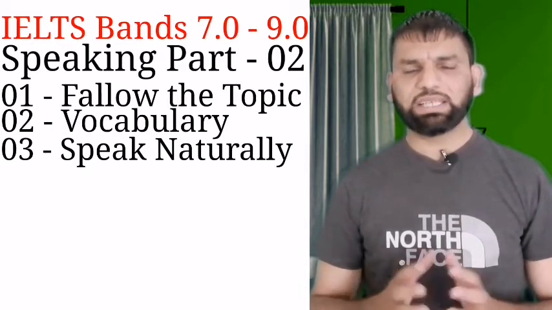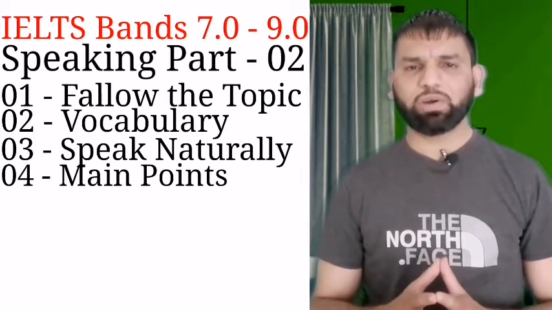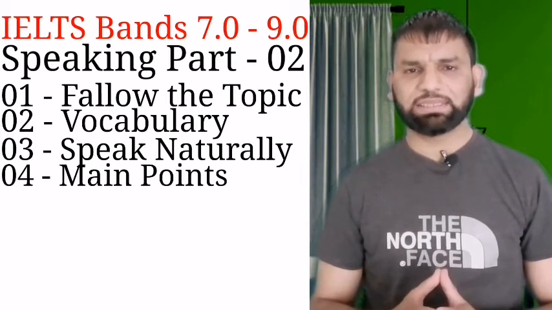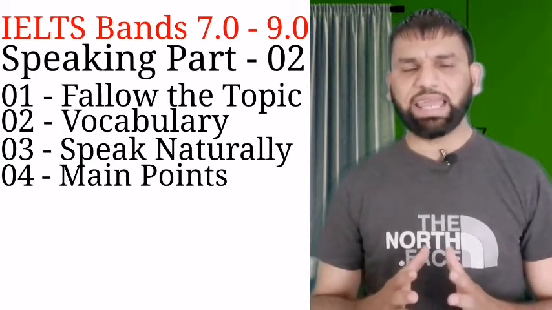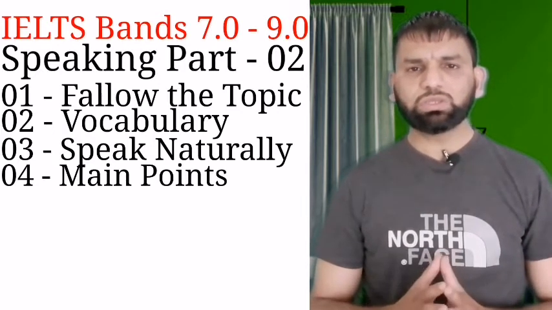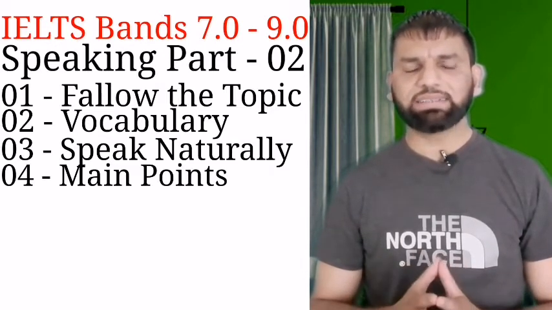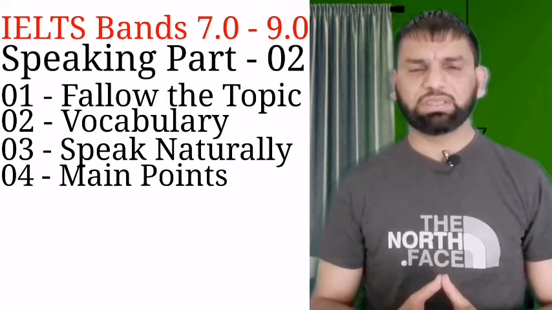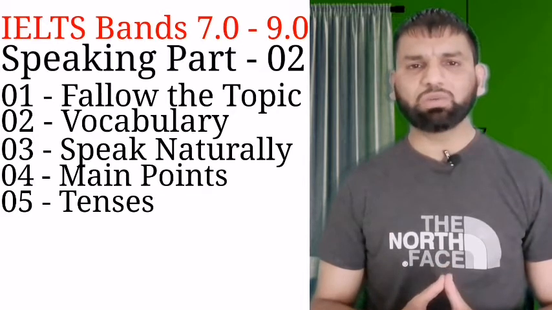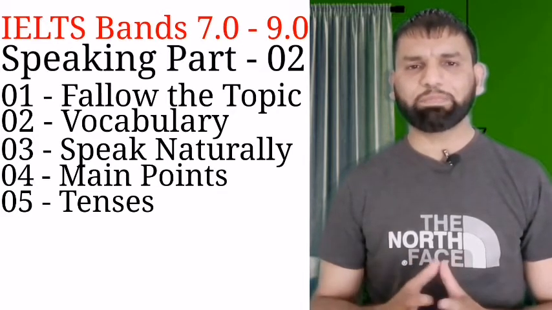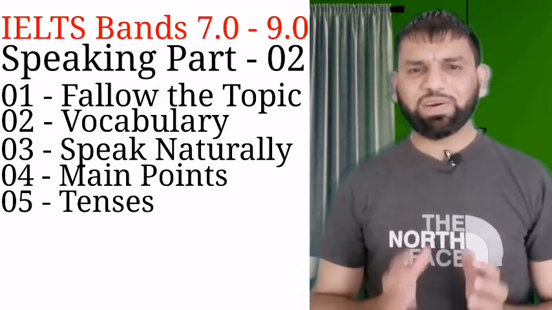Those students who take 7 to 9 bands also follow the main points, but they have enough to say about each and every point. They have a wide range of vocabulary. They know the use of tenses. They know how to use complex and compound sentences while they are speaking.